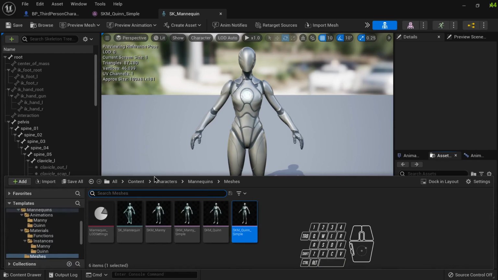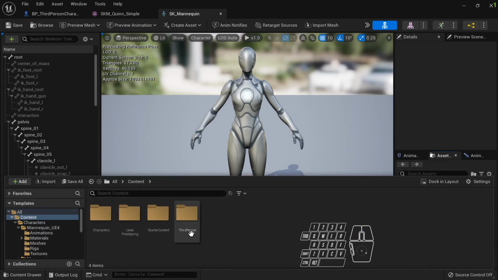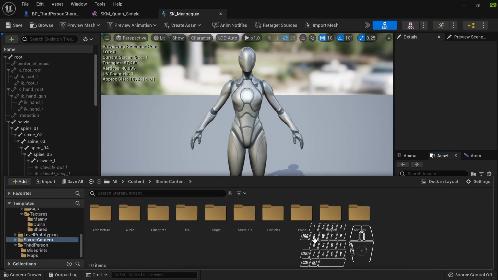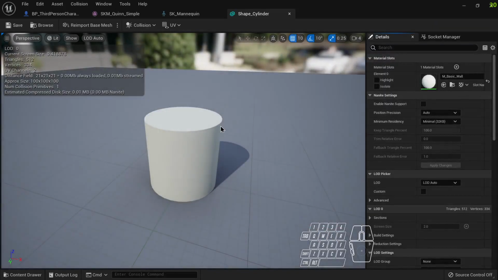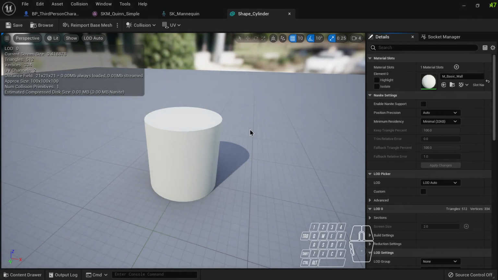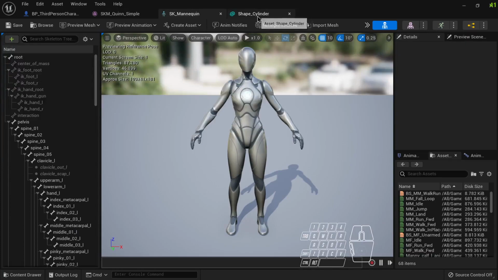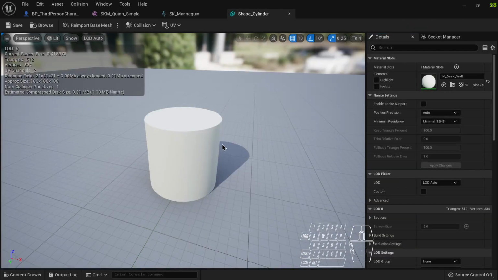If I just open any normal mesh, suppose I go over here inside this shape, this one, this is a normal static mesh. So the static mesh has this kind of icon, whereas the skeletal mesh will have this icon. So the static mesh does not contain any skeleton or any properties because it is just static. It is just placed inside our level.